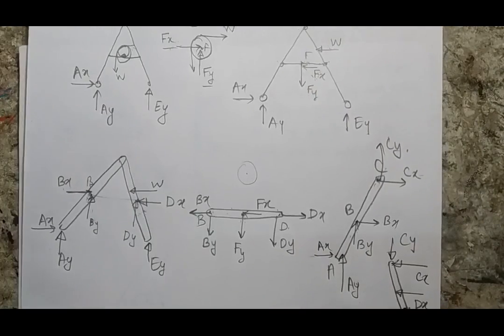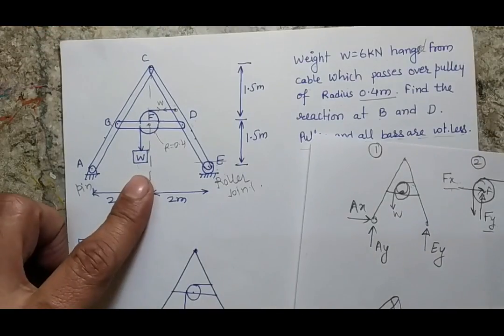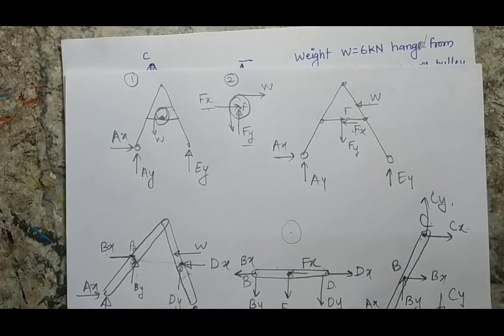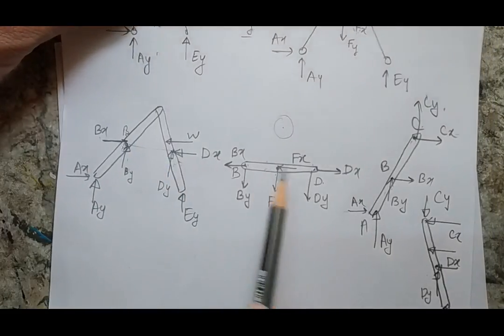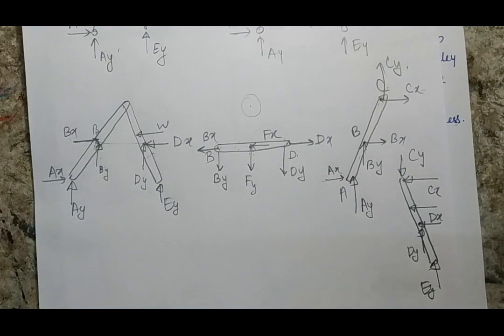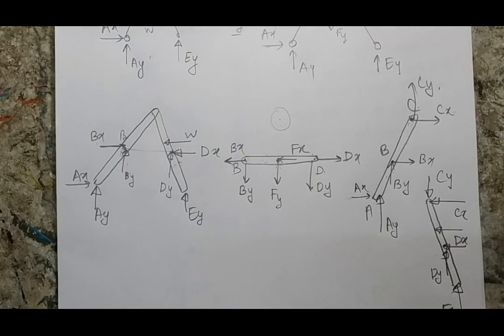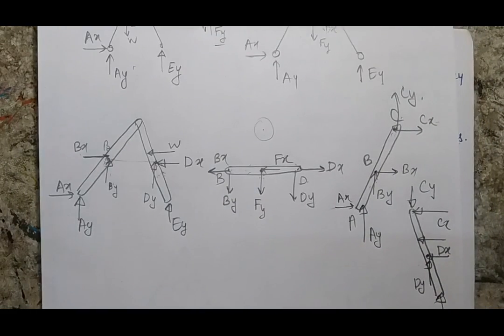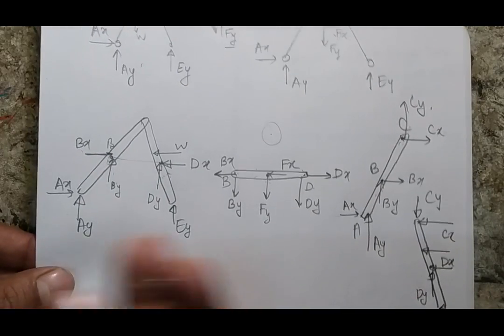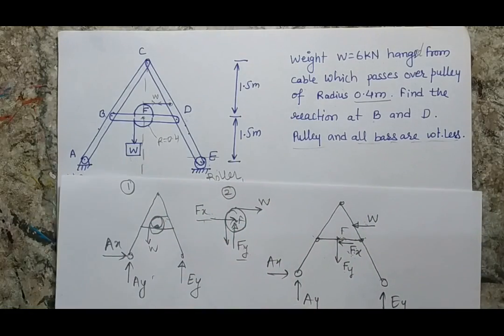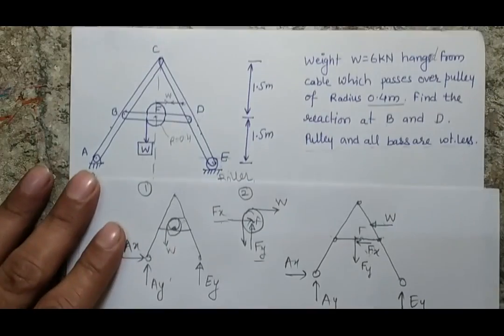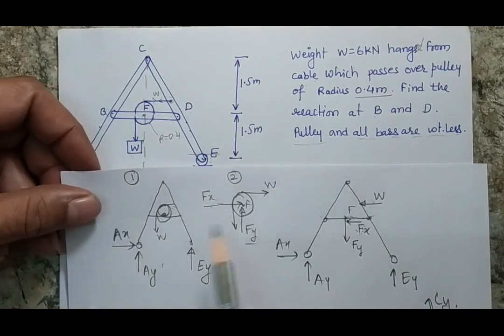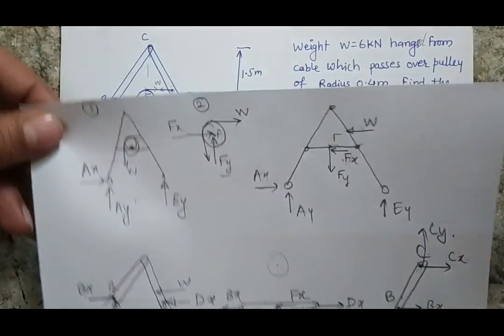So we can see how many free body diagrams we have for this particular problem. This was our problem and we can make approximately 1, 2, 3, 4, 5, 6 and 7 free body diagrams. Does that mean we have to use all the free body diagrams? No. It is up to us which free body diagram we should use so that we get the unknowns with less mathematical computation. I have just explained that if you have a problem, initially you should know how many free body diagrams you can extract from it: 1, 2, 3, 4, 5, 6, 7, and now I will solve my problem.